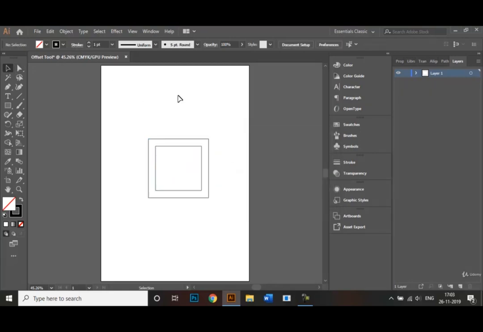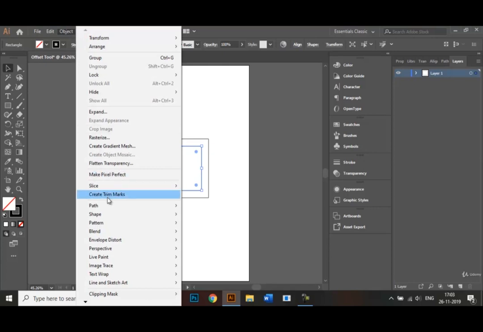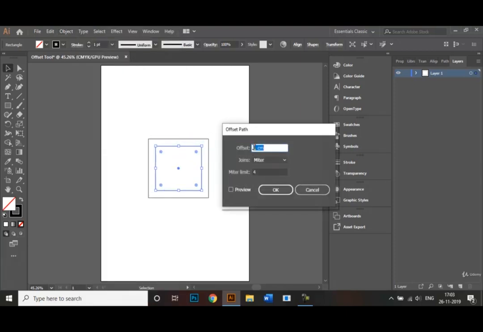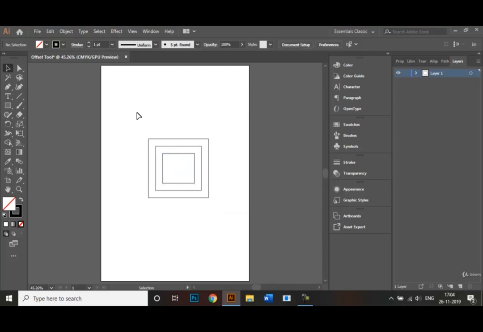There you go. You can do a similar thing, but in case you want a smaller square inside this original square, we can do that as well. In order to do that, we click the original square again like this. Go to Object and go back to our Path option right here and Offset Path. So instead of 1, we make it -1 and click on preview. And now you can see a smaller version of a square is made and we click on OK. And that's it. So this is what the offset path does.